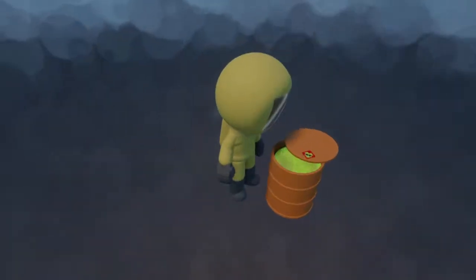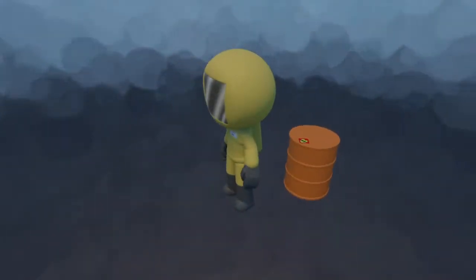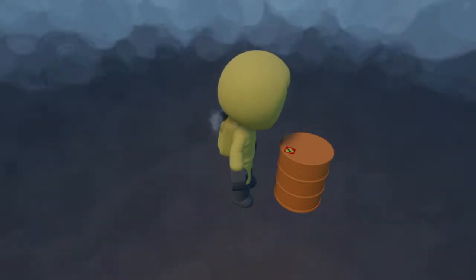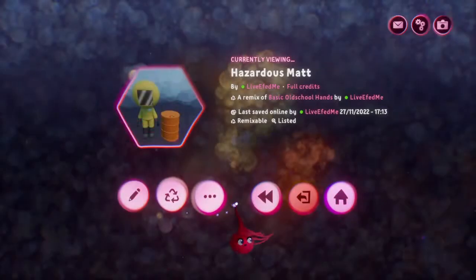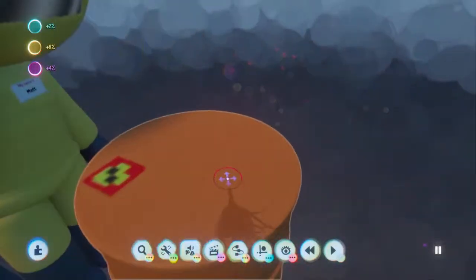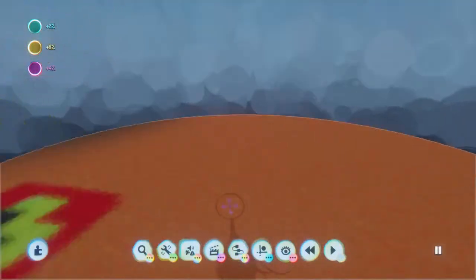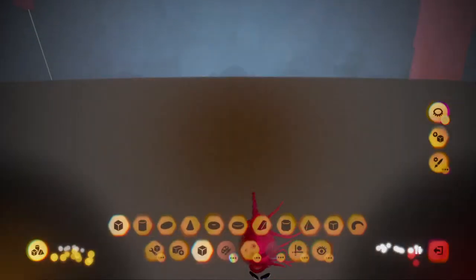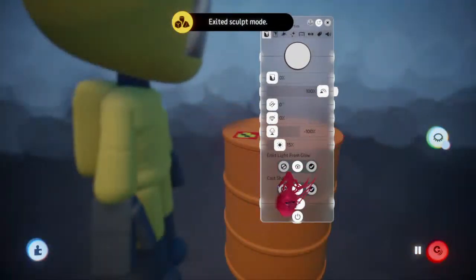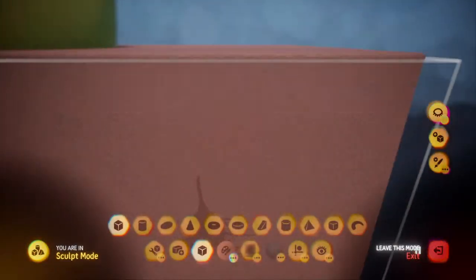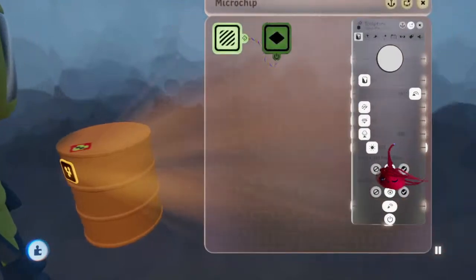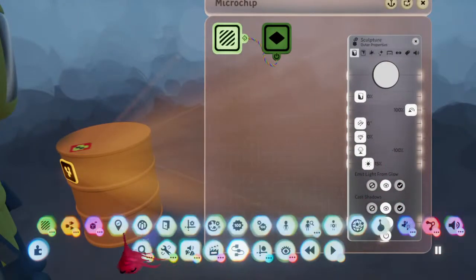I've made it with a placeable barrel. If you want to use this stuff, use it. You can get the barrel and place it. If I go into edit, and you don't want this barrel to always have the stuff inside of it, just go into it and select the goop. There's the goop. There's a chip on the barrel just here. All you have to do is grab a randomizer.